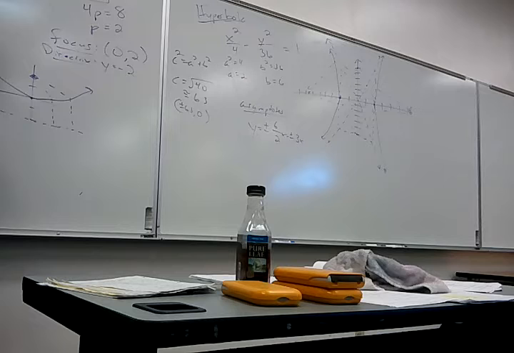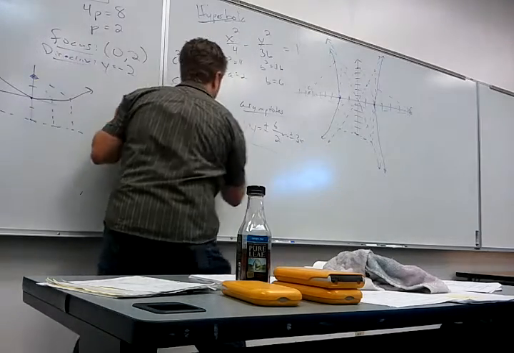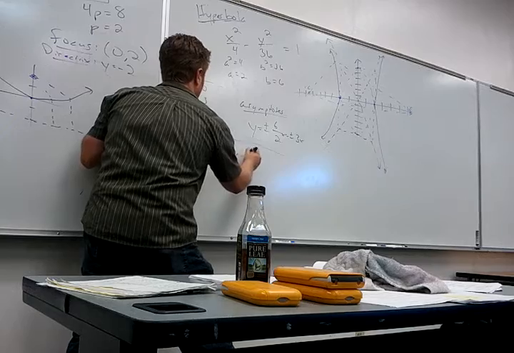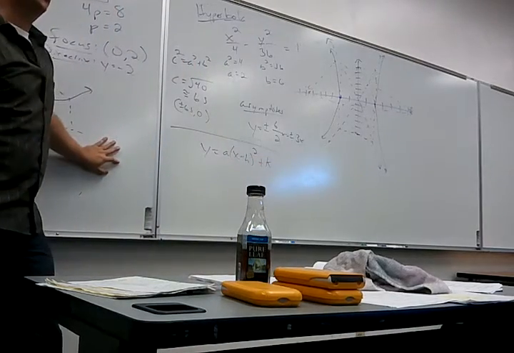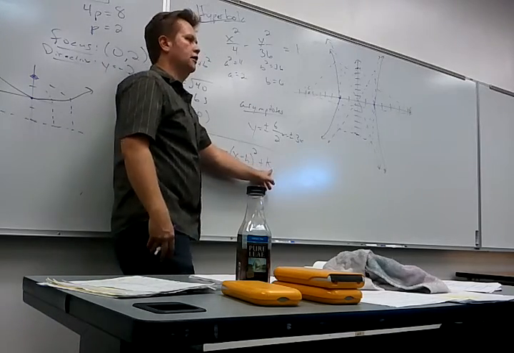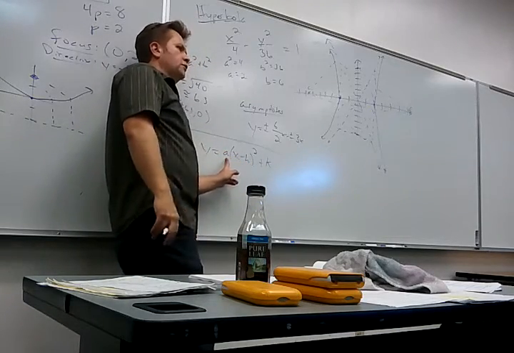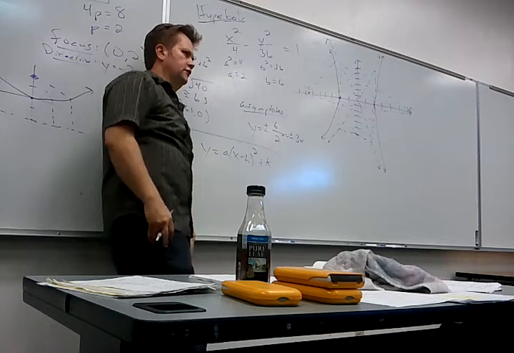From now on, if you give us the equation for a parabola, do we have to put the focus and the directrix? I'd have to be very specific because we do still have this. That is a valid format for a parabola, right? Where the vertex is (h, k). The a tells me if it opens up or down and how fat or skinny it's going to be, all that kind of stuff, right?